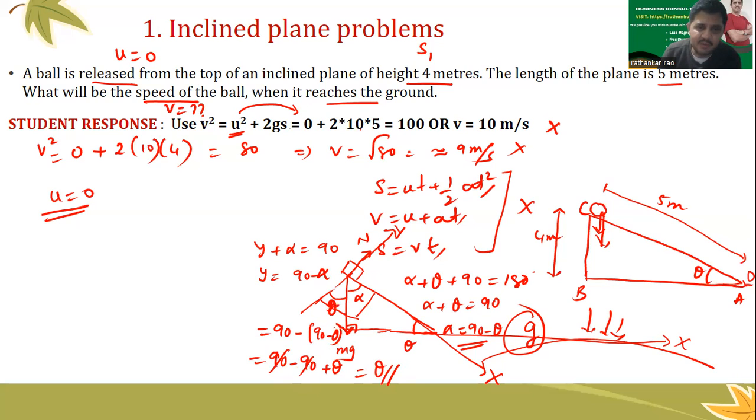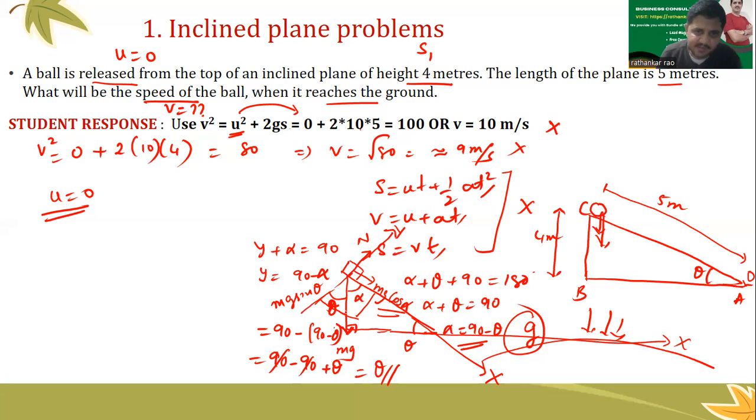Okay, so now you see, this is mg vector. This side it's alpha angle, this side it's angle theta. I'll resolve this mg, I'll split this mg to find out the contribution of mg along this direction, which should now be equal to mg cos alpha, right? Similarly, along this direction, it should be mg sin theta, right?